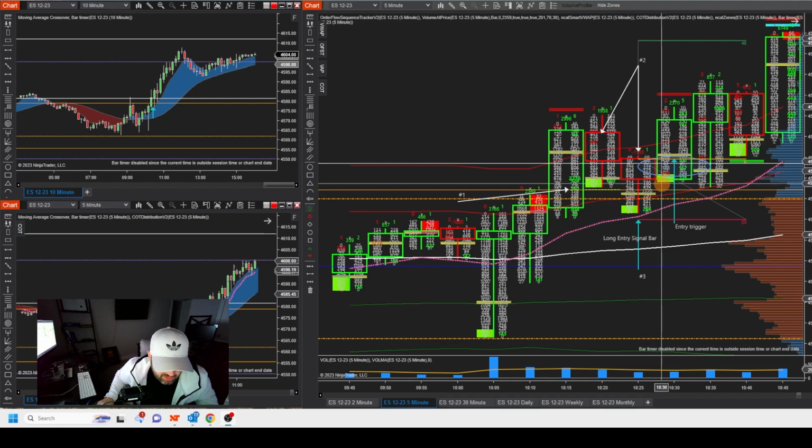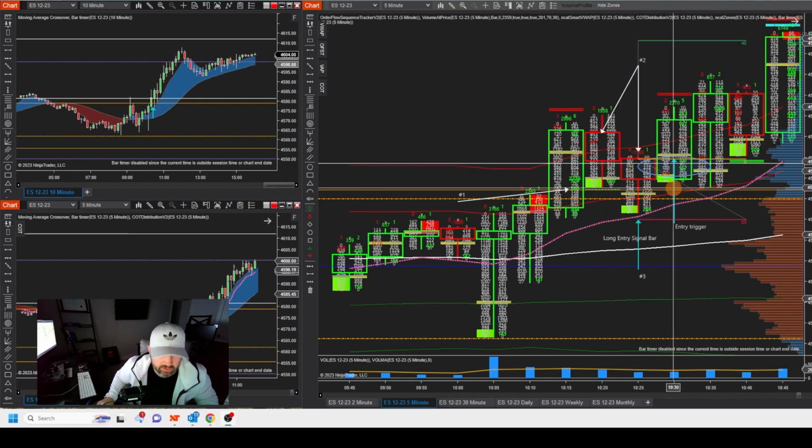We had sellers declining as this bar moved up, and then we had buyers take place. We had 3 stacks in the bottom half of this, or 3 buy imbalances in the bottom half of this, with the COT in the middle. We went from COT at the bottom to COT in the middle. Pull your trigger at the top of here and let it rip. Now you have a nice move to the upside.